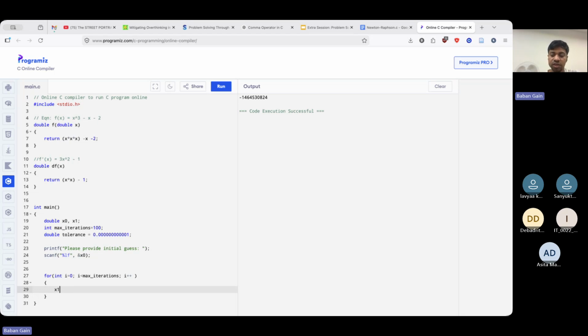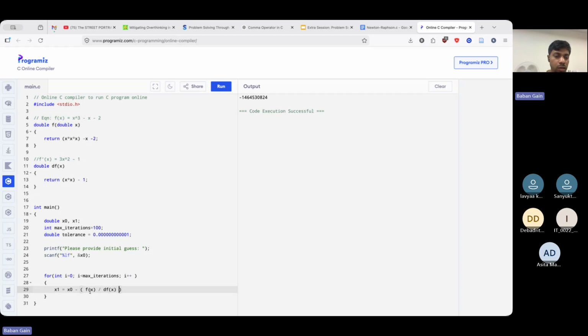So what is the formula? x1 is x0 minus f of x divided by f prime of x, right? But I have defined f here, so this is fine. F prime is defined as df. So this is exactly what we have to calculate.